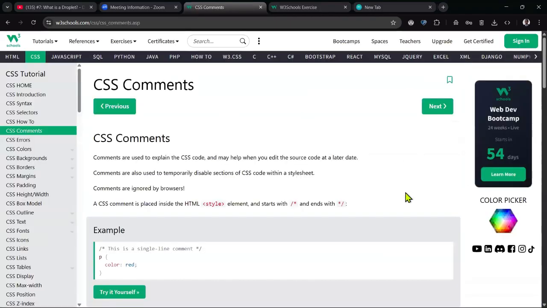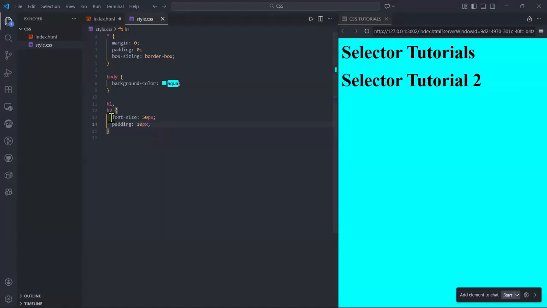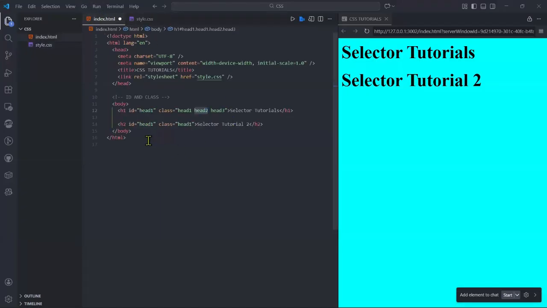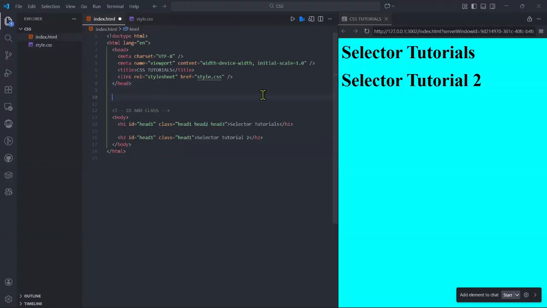Comments. You know that HTML has its own comment, right? Normally, what do we do when we're adding a comment? You write the word, then you select it and press control forward slash, and that one is commented. That is perfect. Okay, so imagine we are not using the shortcut.